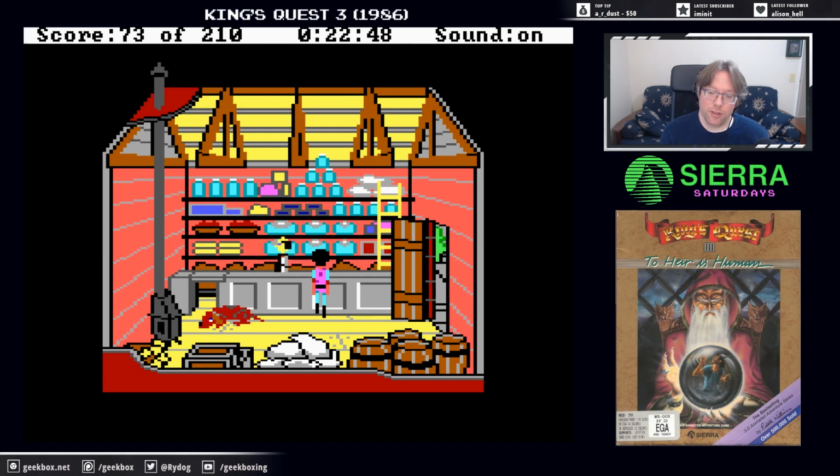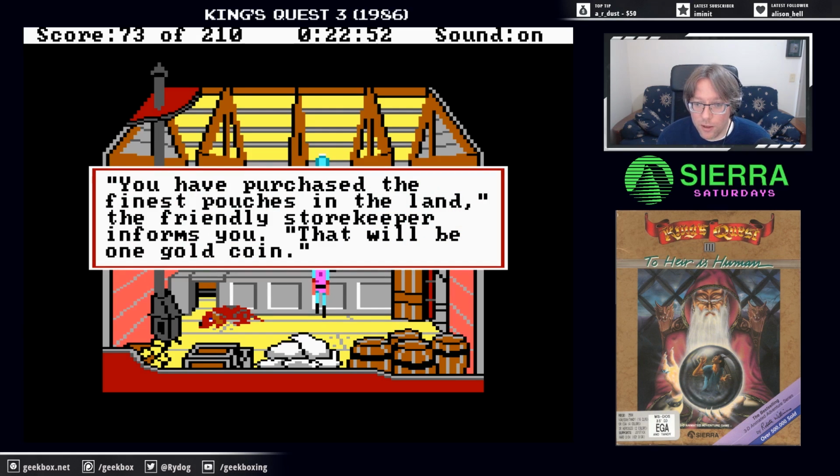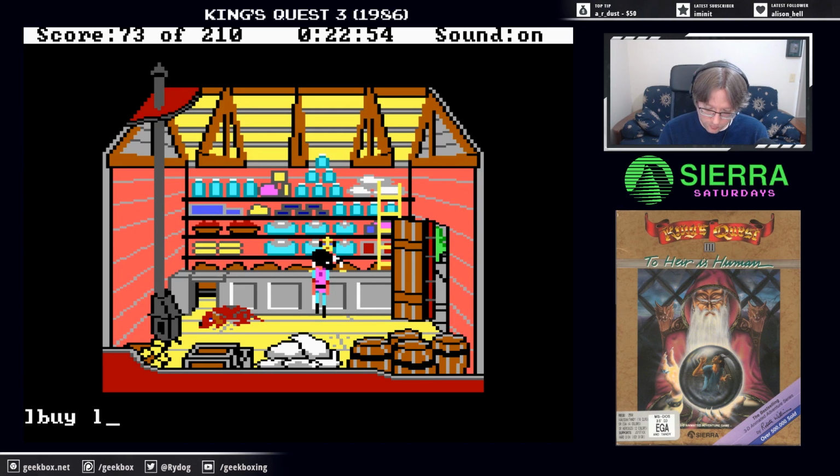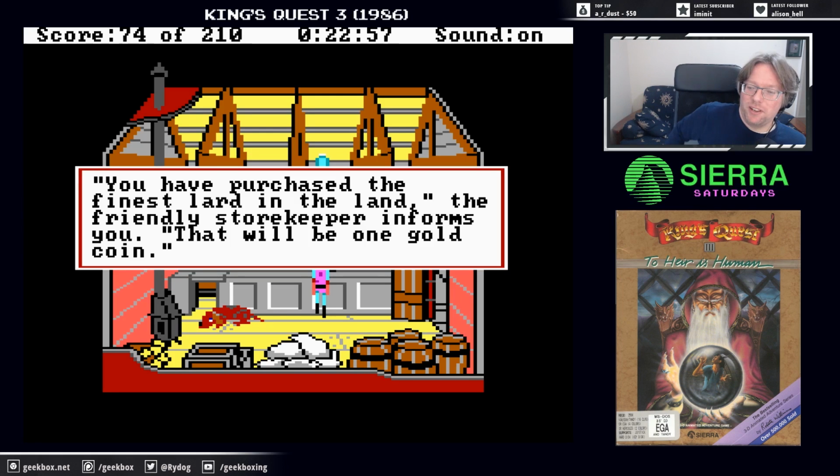So you buy the pouches. You have purchased the finest pouches in the land. The friendly storekeeper informs you the finest pouches in the land. That will be 1 gold coin. What else can I get for you? You purchase the finest lard in the land.